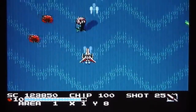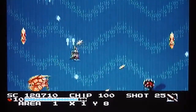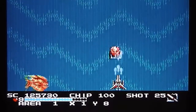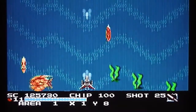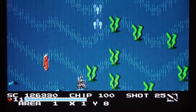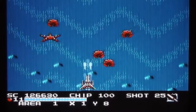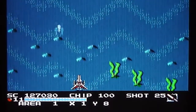Otherwise it seems to be much the same. It shoots stuff, collects any power-ups that happen to materialise, of which there are very few so far. Here's one. There we go, that's a nice health power-up just when I needed it. These fish are slightly more aggressive, possibly because they're orange instead of green. Music's the same as the previous Seabound level though, so that's not very exciting.